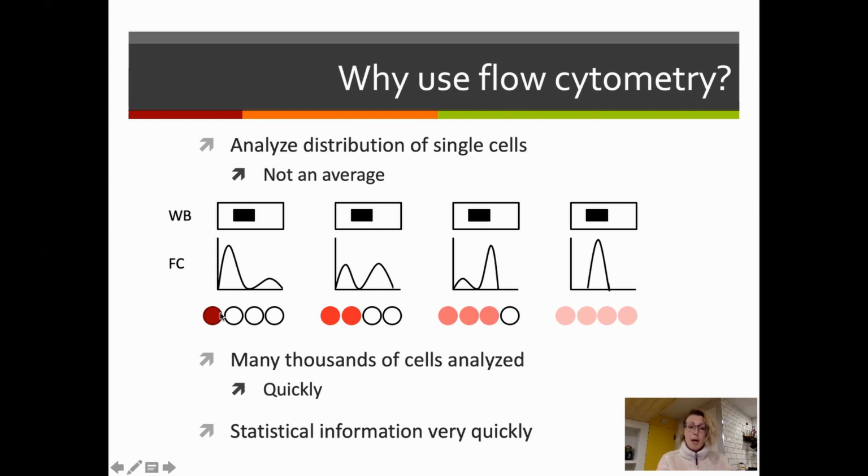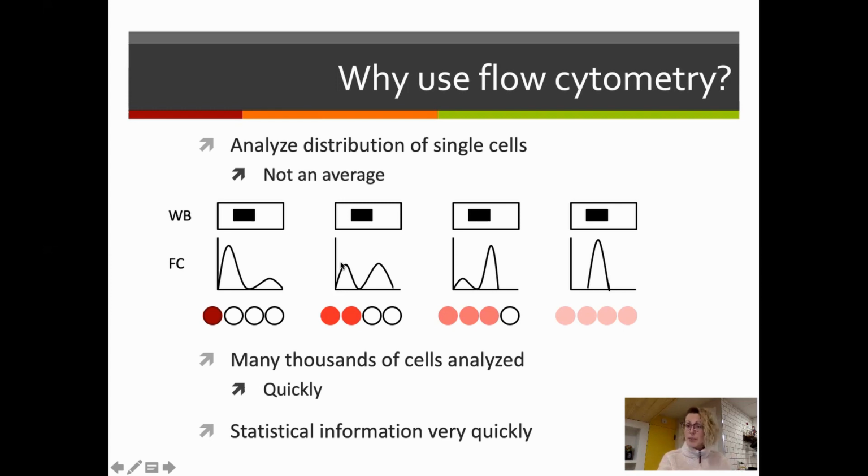So if you imagine a population where you have a small percentage of cells expressing a large amount of protein, this could look like a specified intensity of band on a Western blot. However, on a flow cytometer, we can see we have a large negative population and a small, very bright positive population. Now, if we imagine another scenario where we have a population of cells where about half of them express less protein and the other half express none. Again, our Western blot, because it's an average, looks the same.